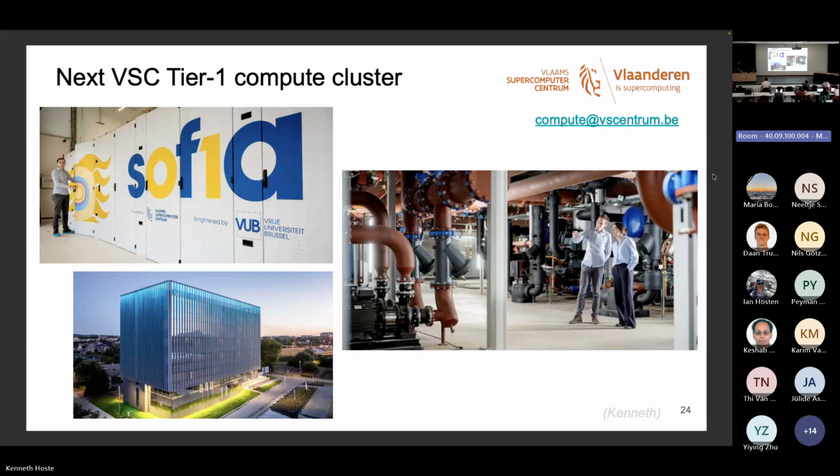On the right, you can see some of the basement facilities, let's say, that are necessary to run a data center like this. So lots of piping work for the cooling and all of this stuff. And it's very nice that you can see the people in there because you really get a sense of the scale of how big things are. You will see similar things here in the data center as well.